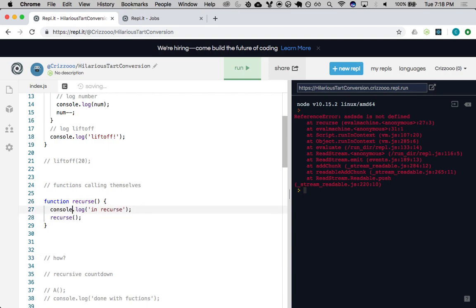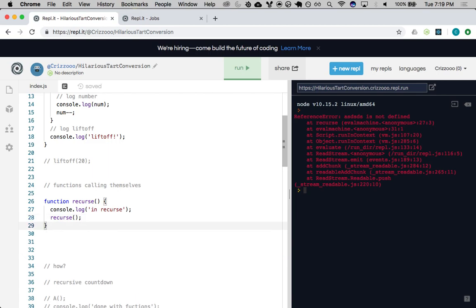But actually, inside of this function, I can call itself. And that's a little bit of a head trip at first, especially while we're in the middle of writing this. If I'm going to type this out and I haven't even finished the closing curly brace, it's really weird for our head to feel like it's going to be okay that I can call the recurse function, because I haven't even finished writing it yet.